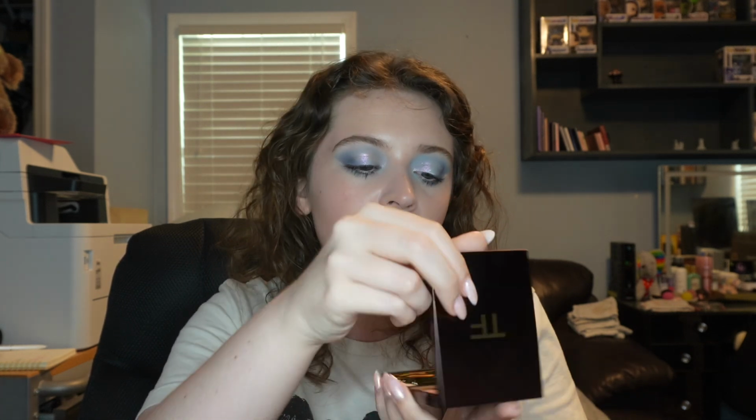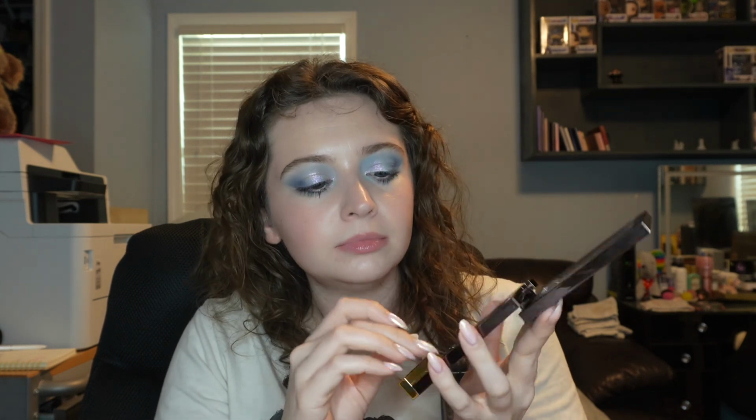All right, first palette we got working on is the Tom Ford quad that I did. I can never figure out how to open this. So here is the quad. There's the little brushes, and this is the Rose Veil quad. So pretty penny, pretty expensive little palette here. It is beautiful though. I do like the colors.